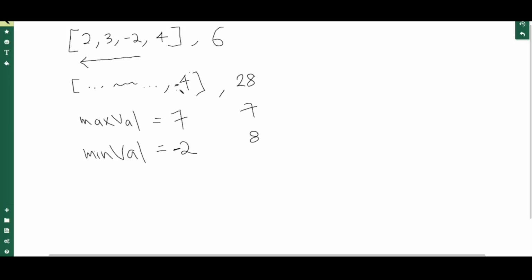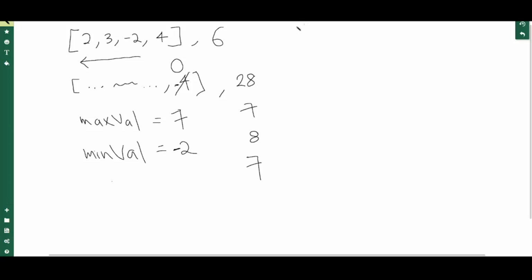But we do have positive numbers here, negative numbers that we have to take care of. Also, we have cases like 0. What if this is 0 here? If it's a 0, we don't want to multiply it by anything, right? We want to return the maximum value, which is 7. We want to keep track of our minimum value as -2 and not -2 times 0, which gives us 0, that is greater than -2.